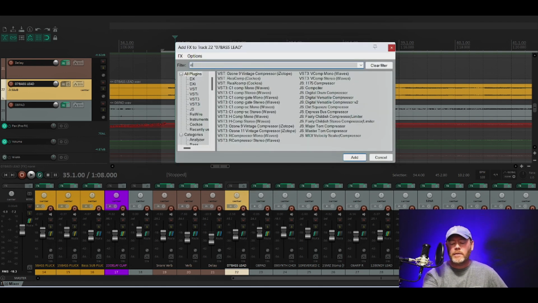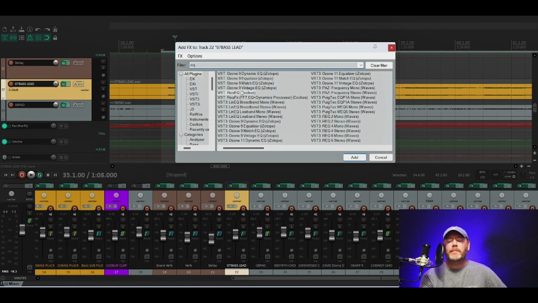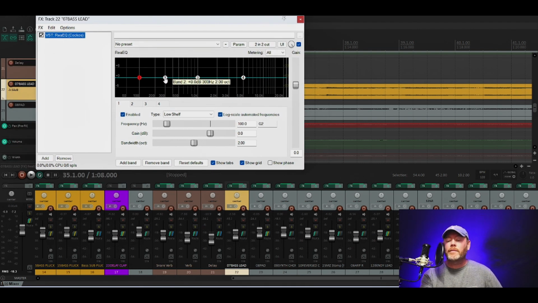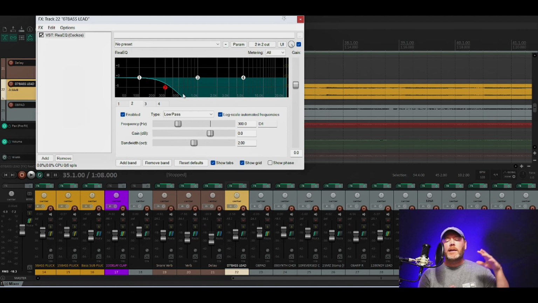So what I'm going to do is go grab a stock EQ. This is Reaper, but your DAW will have a stock EQ, or if there's an EQ you prefer using, that's fine. I'm going to low pass it, keeping it right where it did it automatically, around 200 hertz. We're rolling off everything above it, so all we've got is from 200 hertz down. And so now we've just got a blob of constant low end.